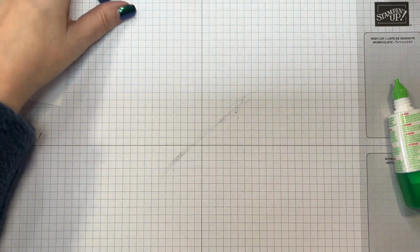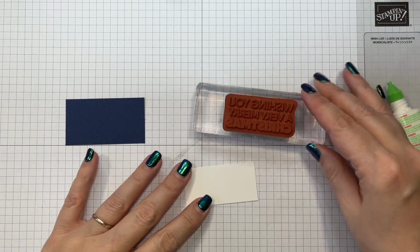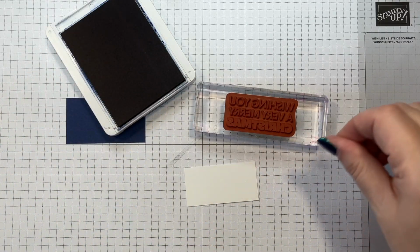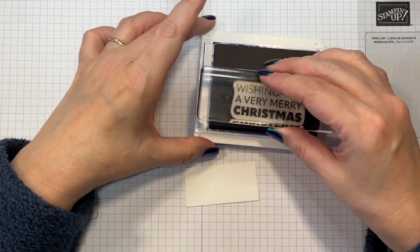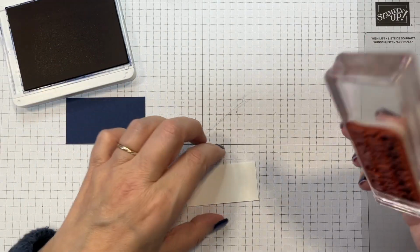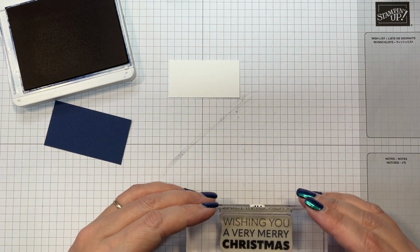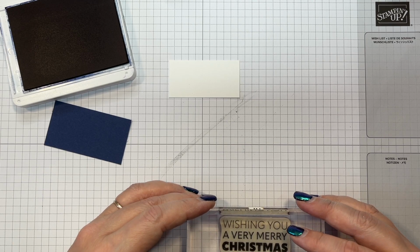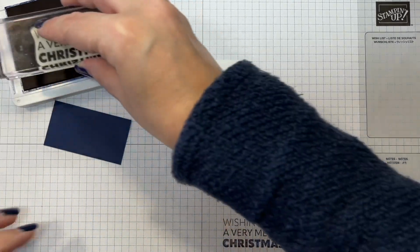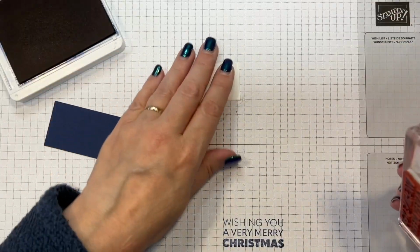And then I need to do my sentiment. I'm going to stick with the wishing you a Merry Christmas. I need my Night of Navy ink. Let's get rid of that for now. Lots of ink on that. Now what I'm going to do is check first of all, because I've already cut this piece, that if I line up my block with a line on my grid mat, is my stamp straight? And it looks kind of like it is. Happy with that. Straight enough for me anyway.